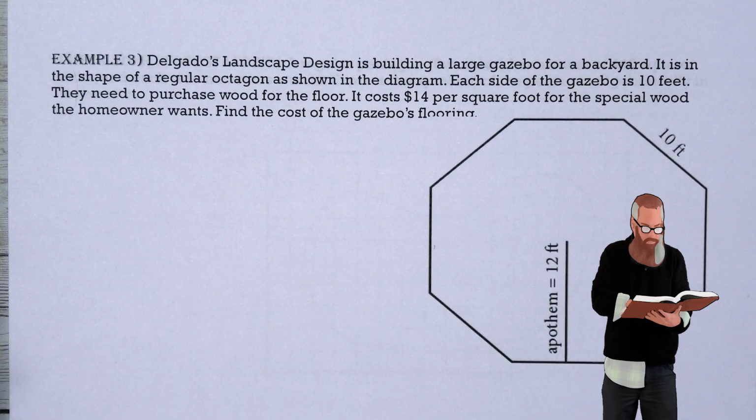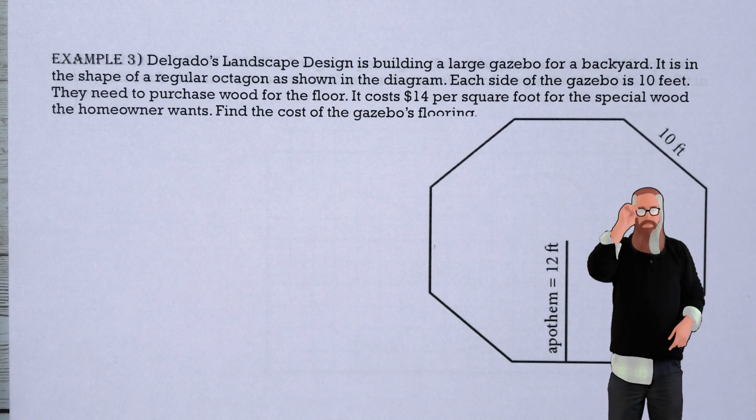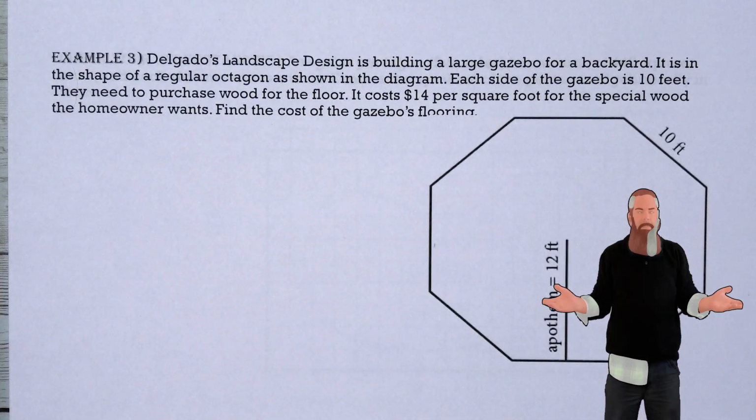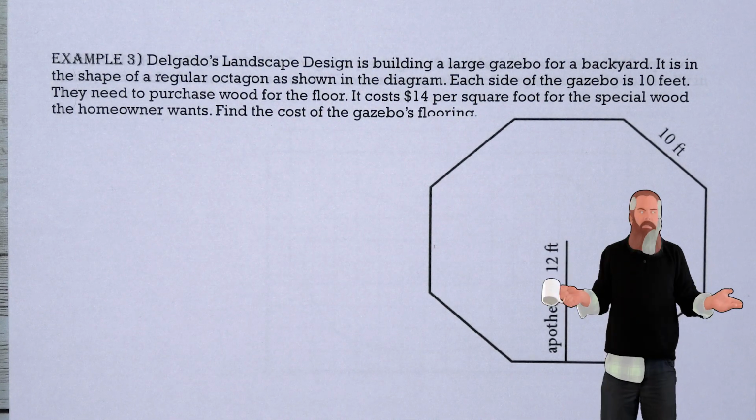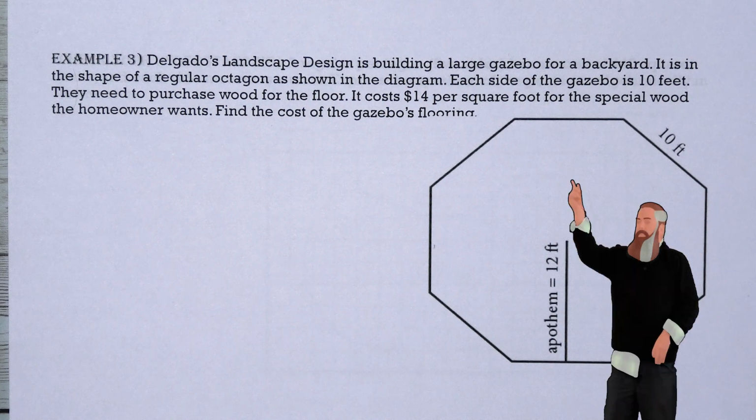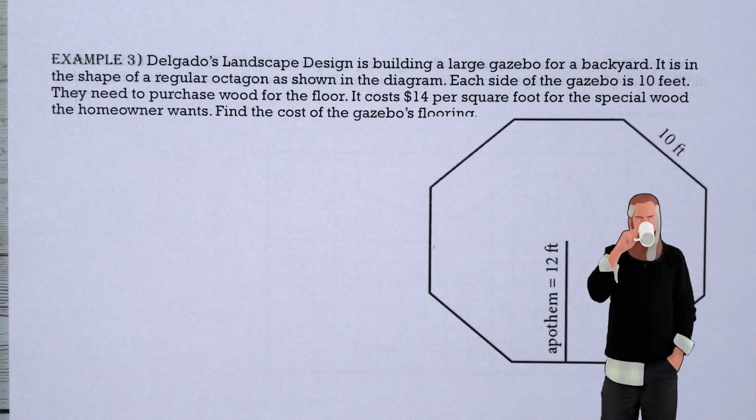All 8 sides of the regular octagon are congruent, so they have the same length. To find the area of a regular octagon, you need the apothem and its perimeter. The apothem, as shown in this diagram, is the line segment drawn from the center of a regular polygon to its perimeter side. It's going to be perpendicular to this side.